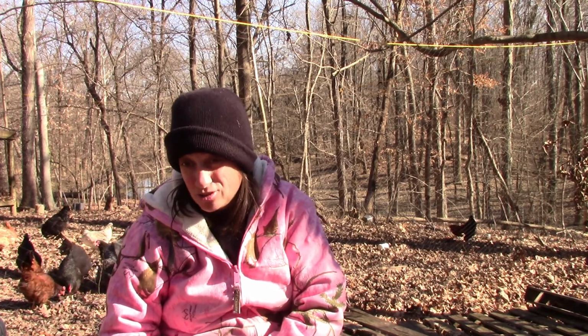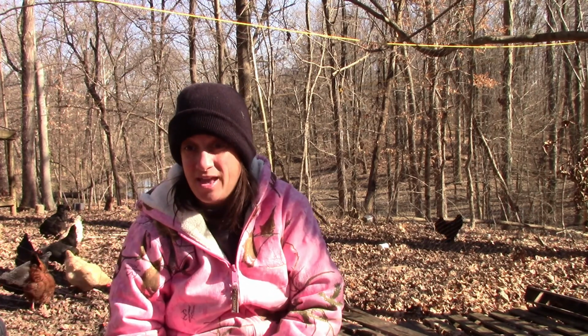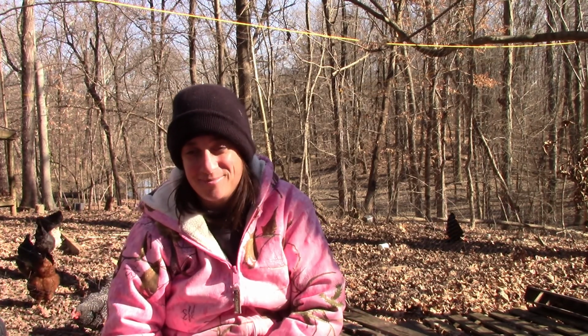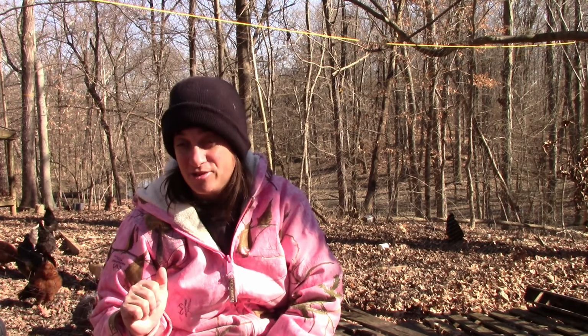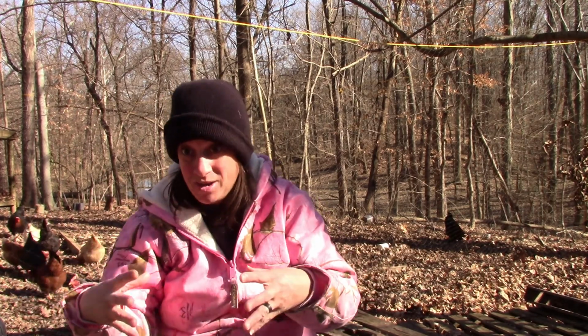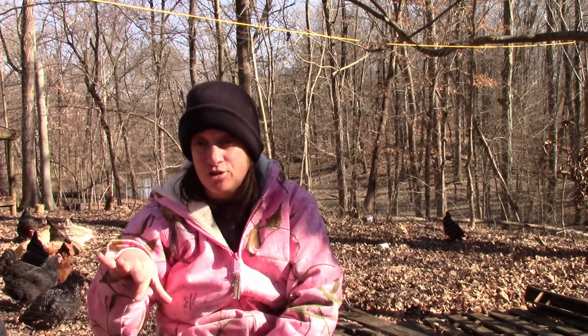Or if an egg cracks or something like that and bugs get in there to feed off the egg, then, because sometimes we've got some heavy hens, and if they squish an egg, or if they're hopping into the nest box and there's eggs in there and they accidentally step on one, it'll crack and bugs will get attracted to that. And if we have that diatomaceous earth, or DE, it's like a powder.